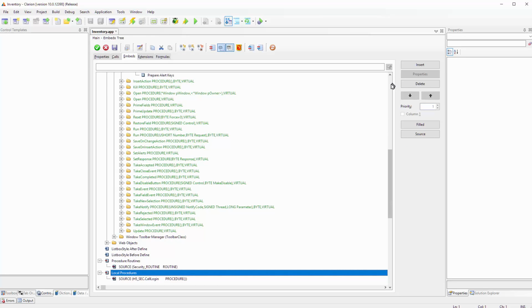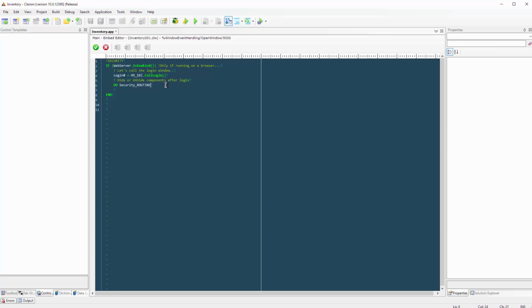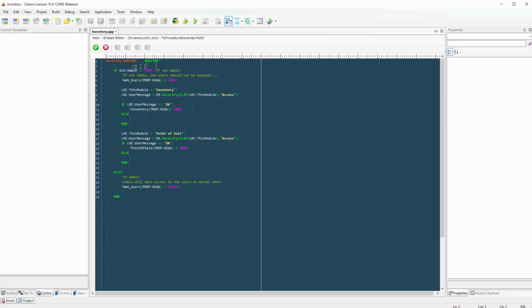Basically, when I open the window, I call the login, because this time it is the main program. So I'm going to do some security routine. But since it is conditional only for H5, if I want to have the same functionality on the desktop, I just have to comment that out, and that's it. Okay, now let's take a look. Security routine. Basically, I have a class. I am telling it that I would like to know if I have access to this section and access to this one, and it will return an okay or something entirely different.